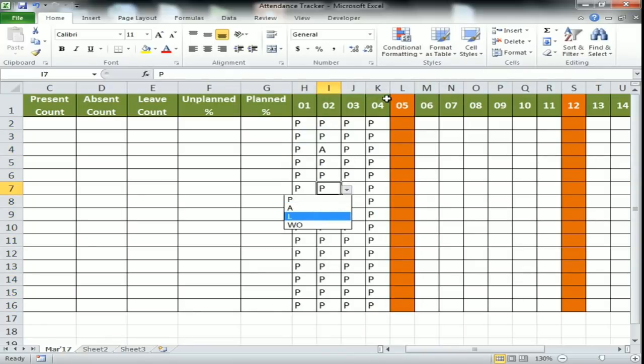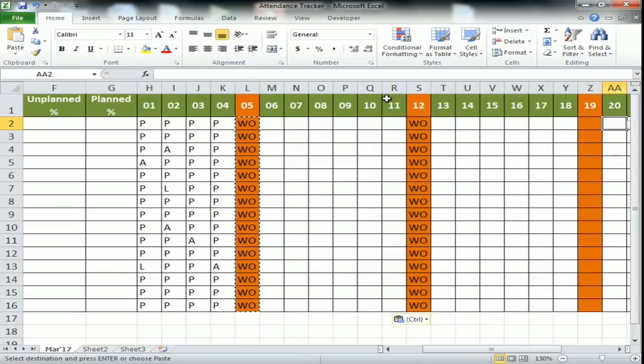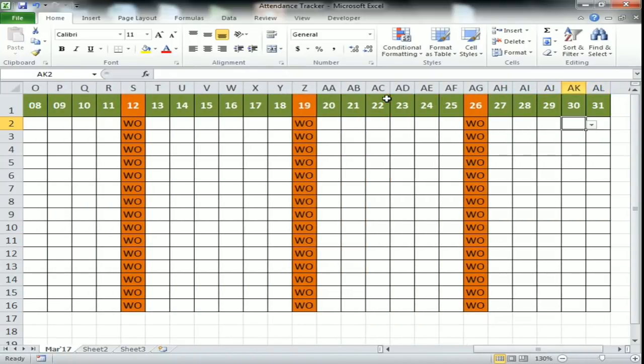Now I'm taking some dummy data, some presents, absents, leaves, to create some data points actually. This is nothing, just dummy data. And on Sundays we will take week off, just copy paste it, another Sunday paste it here and here also.